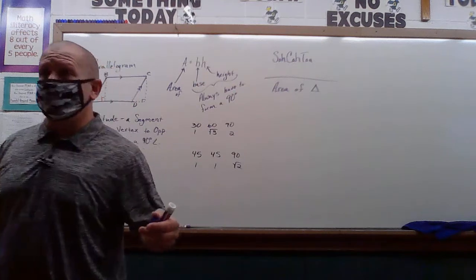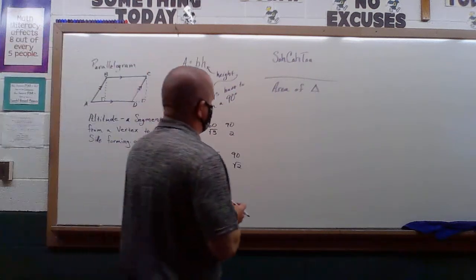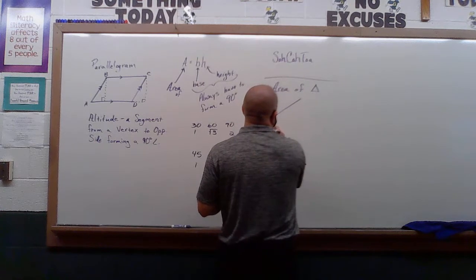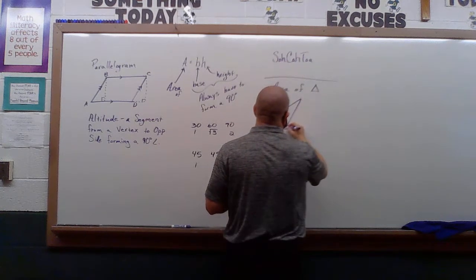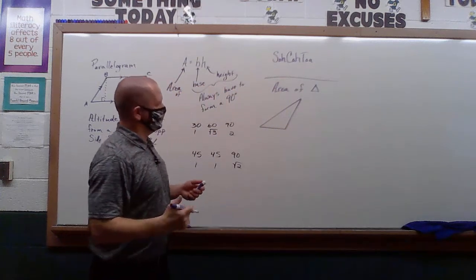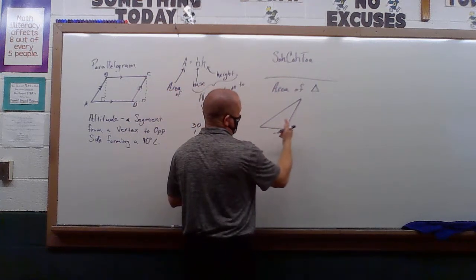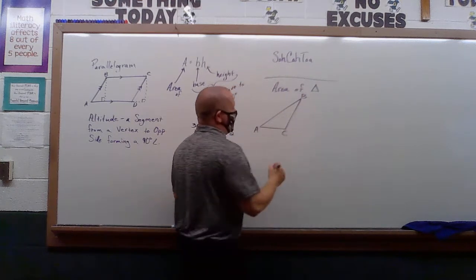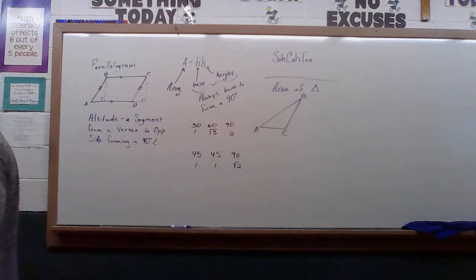And this is probably one that you've done way more times. But what happens if I draw this kind of triangle right here? This would be basically an obtuse triangle because this angle is obtuse. Let's call this A, B, and C. Do I have a height of this triangle right here?